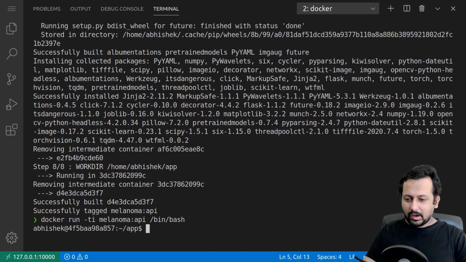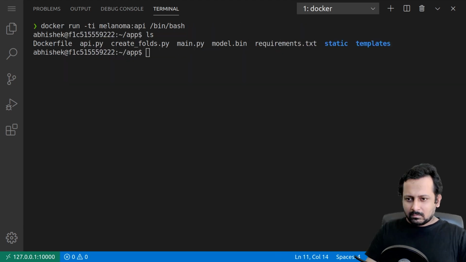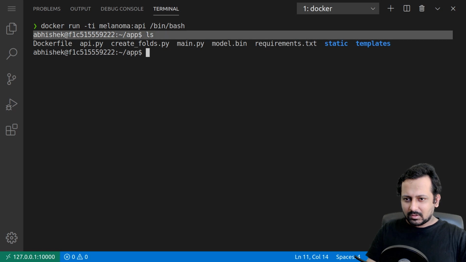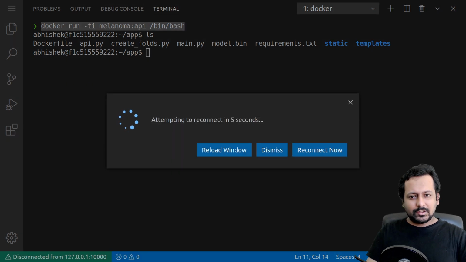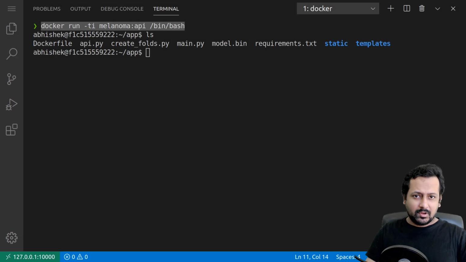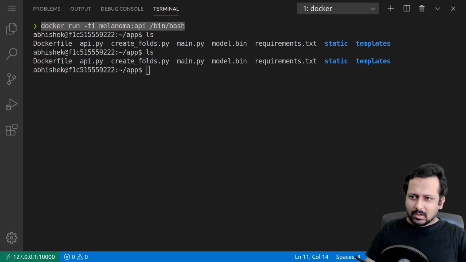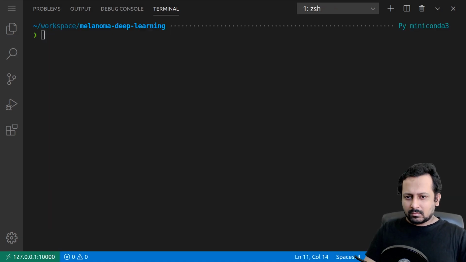So now you are inside this container, and when you run the ls command inside the container, it will show you all these files that you have. And now instead of doing run -ti melanoma api bin bash, you can run python3 api.py.